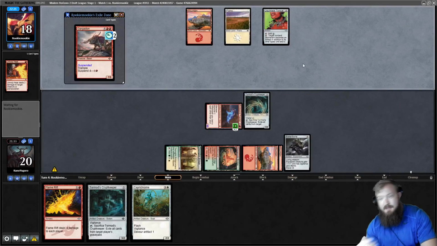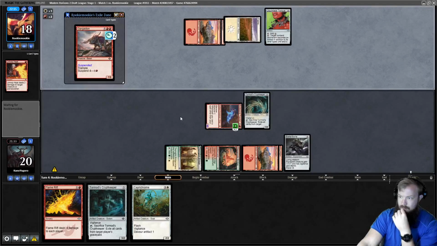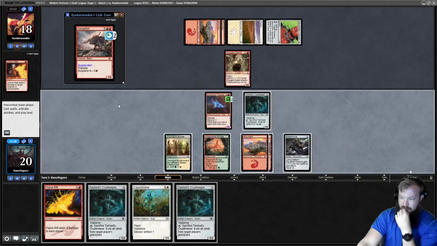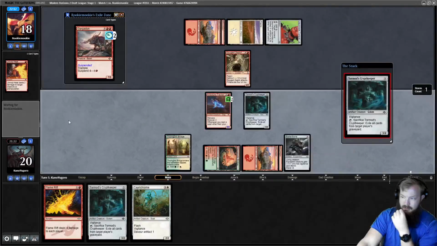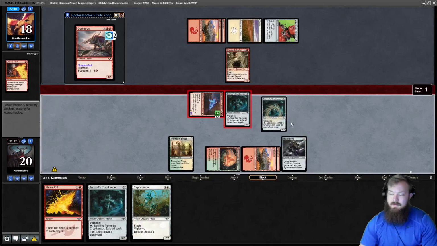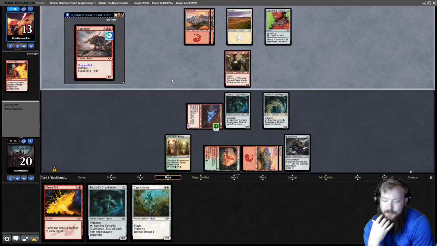Opponent untaps. Gargadon ticking down to 2. They play a Mountain. They play a Gouged Zealot. We untap, we draw another Crypt Keeper. We cannot equip, so play another Crypt Keeper. Go to combat. Attack for 5. Okay, Gargadon taken down to 1.